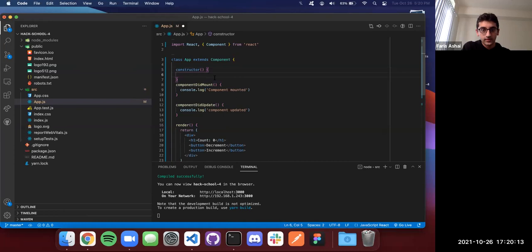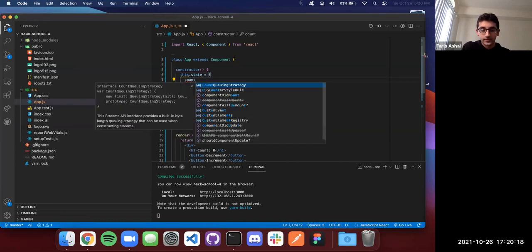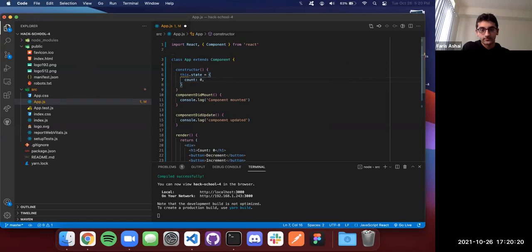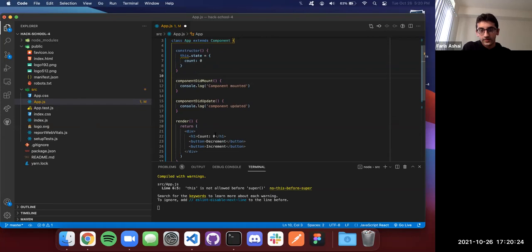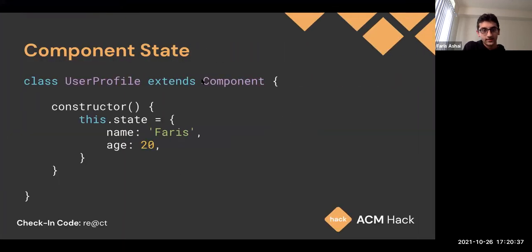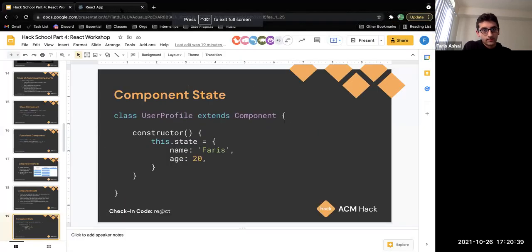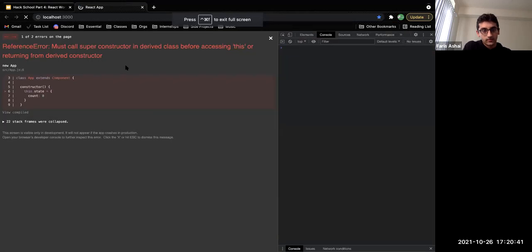In our constructor, we can say this.state equals, and for now we just want a count. Now using our state, we have access to that in our render method, and we can call this.state.count and use that to determine what we're going to display. Back to our demo.